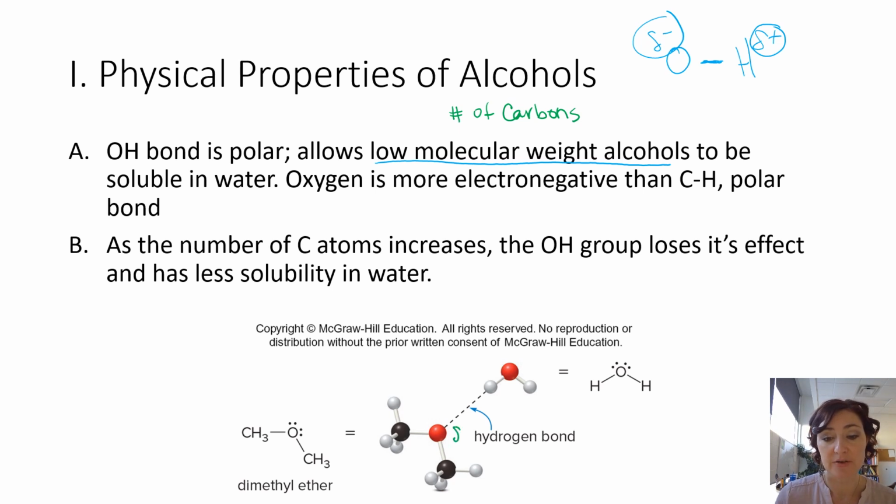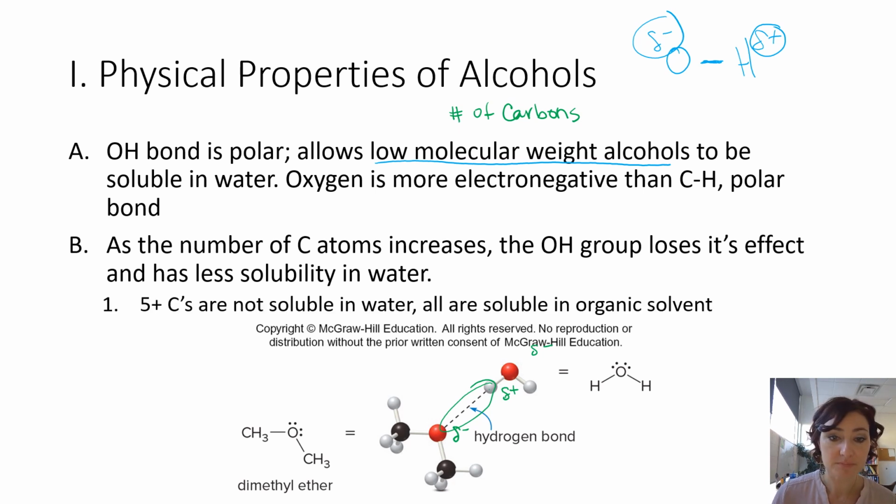So looking at our diagram down here, we know oxygens are taking on a slight negative charge, and our hydrogens are taking on a slight positive charge. So these are going to be attracted to water molecules. So we have the formation of hydrogen bonding anytime you have an oxygen present in a hydrocarbon, or a hydroxyl group present in a hydrocarbon, and that's going to contribute to those properties of solubility.